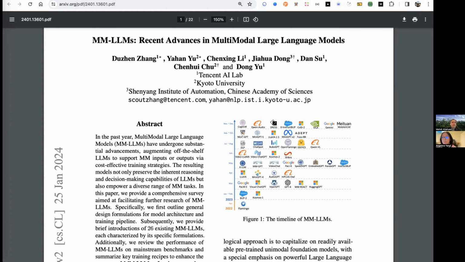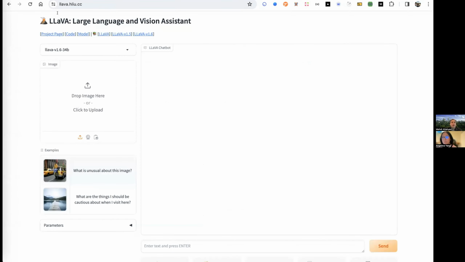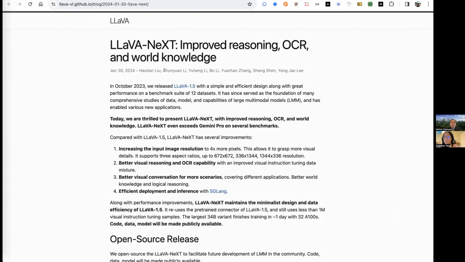And going back to your question, what is LLaVA? LLaVA is a large language model and a vision assistant. So essentially they have combined an LLM with computer vision. It's a multimodal model that can understand images. They introduced a version called LLaVA 1.5 a few months ago in October, where you could ask questions about images and it would understand the images and answer your questions. That model was working fairly well. But a few weeks ago, they introduced a much better version, called LLaVA 1.6.